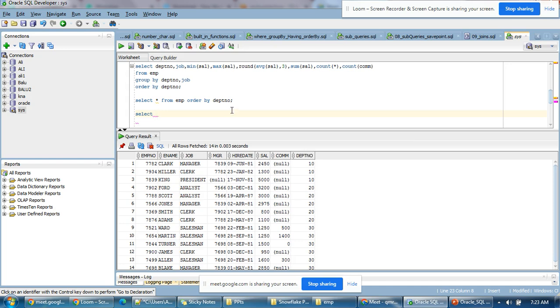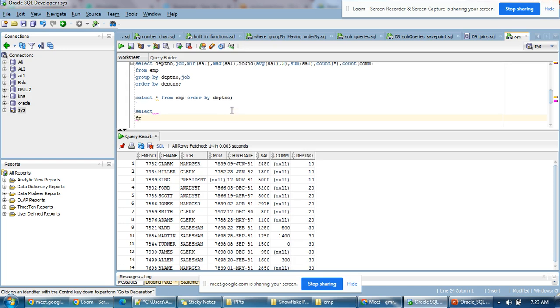Select, yeah, from employee, group by. I want to get the average salaries of salesmen.